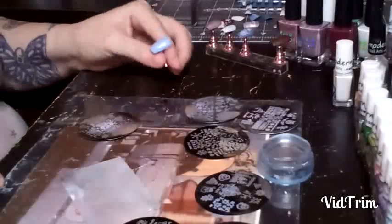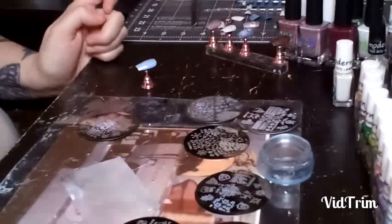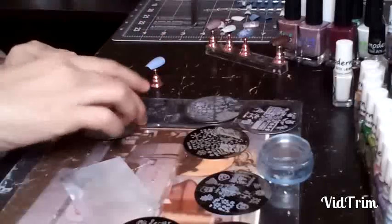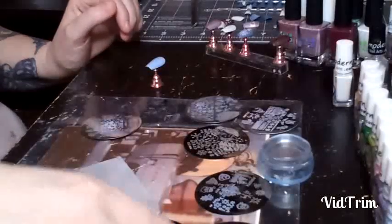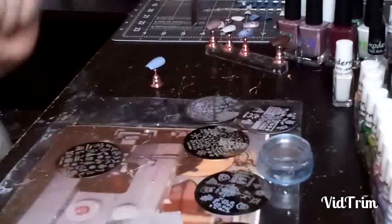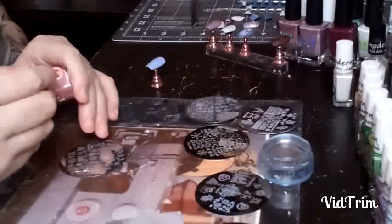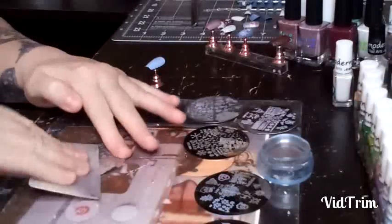And I'm going to have to say on this one, I want to try something I haven't tried yet in color on a nail like this. Now, I'm not going to go all out weird color on this. You'll have to excuse me. Gosh, I really want to try that little Santa to see how he stamps. I really do. So we're going to try this. Right here. See what we can do with the little fella.